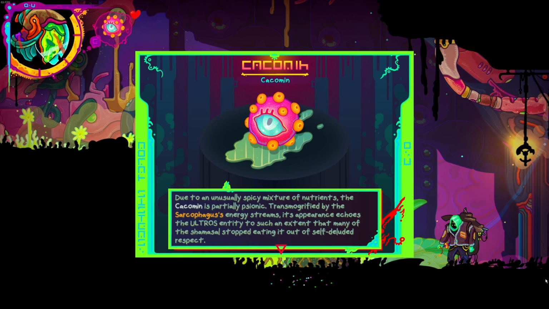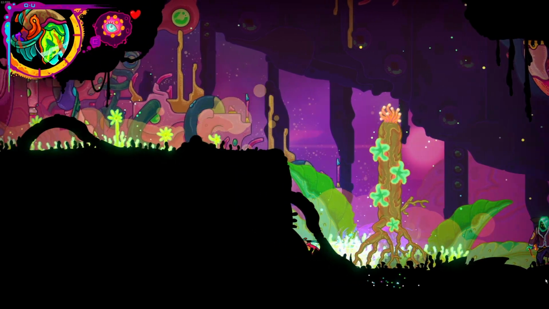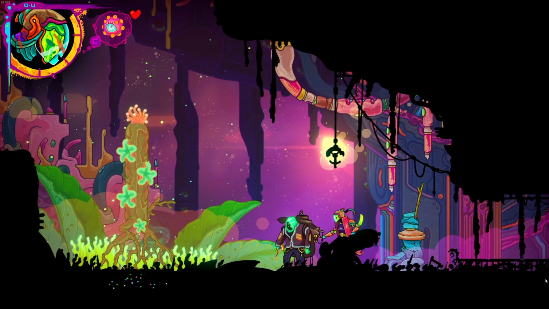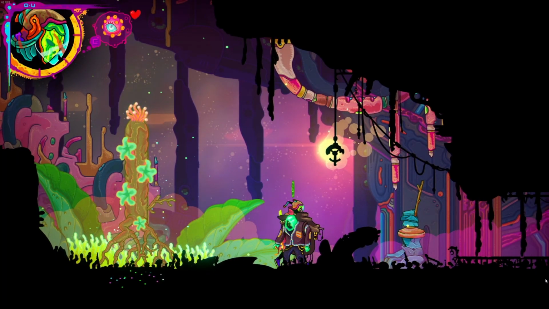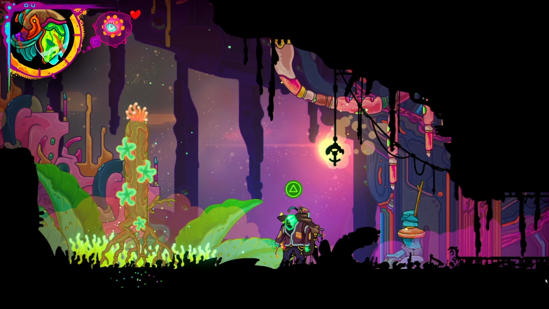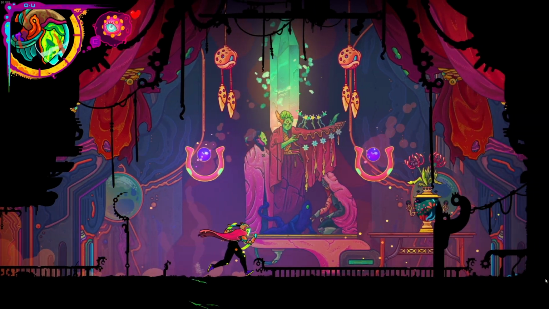Transmogrified by the sarcophagus' energy streams, its appearance echoes the Ultros entity to such an extent that many of the Shamsel stopped eating it out of self-deluding respect. It's never too late to start a game. Alright, so now we have something that gives us 25 health and adds nutrition. We're not sure of the nutrition yet as to what it gives us.